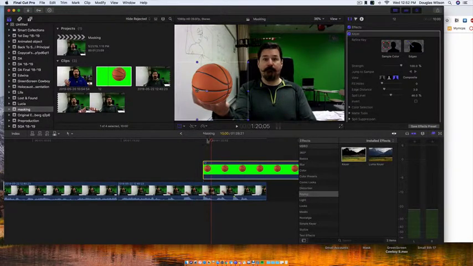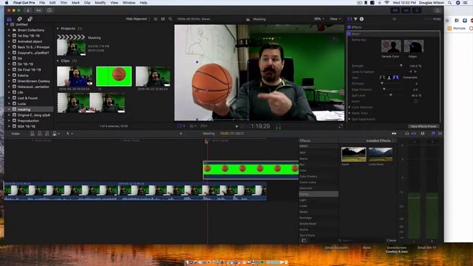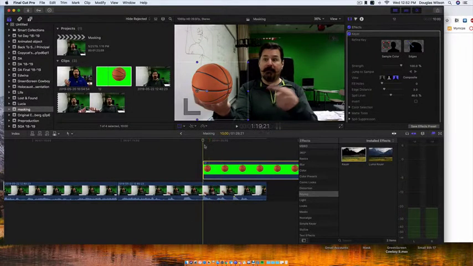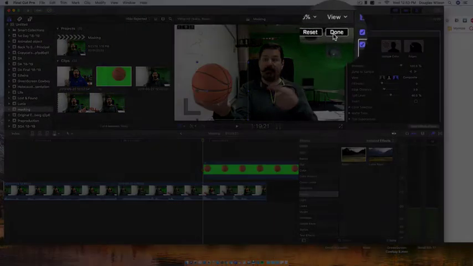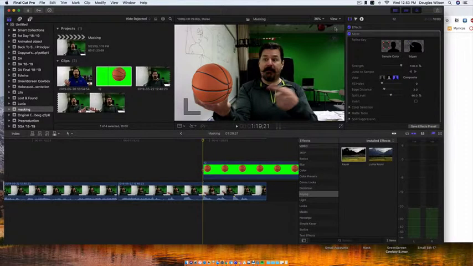Ding! Perfect. Okay, but that looks garbage because it's my fingers in front of it. Ding! So I'm going to make a mask. Ugh, too bad my hands are moving so much. Look at that. That's going to make it hard. Ugh, okay. But I'll do it real quick. Okay, so now I make a mask. How do I do that? Well, first of all, I'm going to have to click done up here. A lot of times if you don't click done up here and you try to apply a mask, it's not going to work. You have to click done.